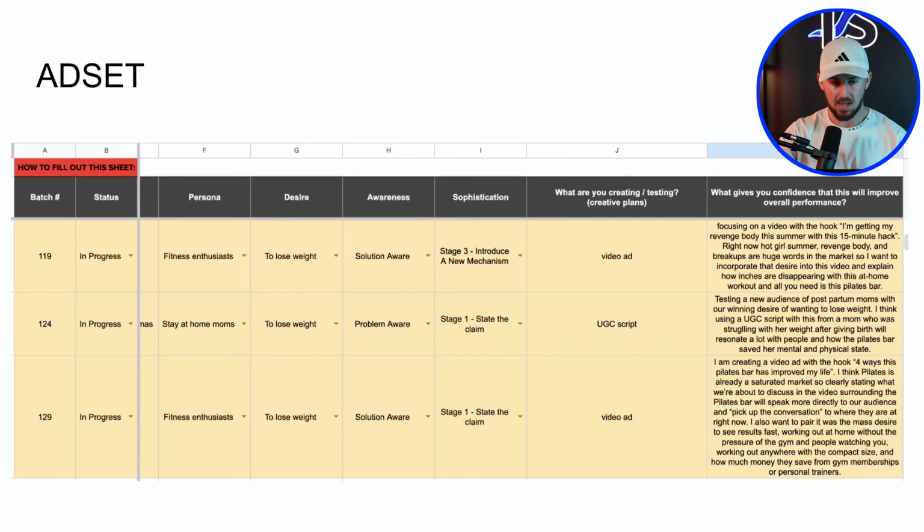And then what we do is I fill this in my creative roadmap, and each concept is a batch number. If you want this creative roadmap, it's in my course or my inner circle. Both of those are below. There's no YouTube video with it, specifically for just my students. And here I basically plan out each concept with the hypothesis of why I'm creating it and why I believe it's going to improve performance.